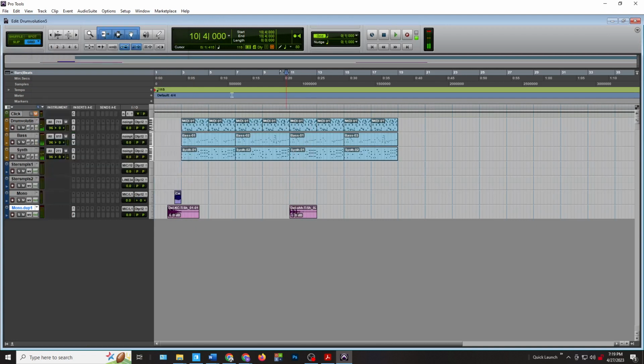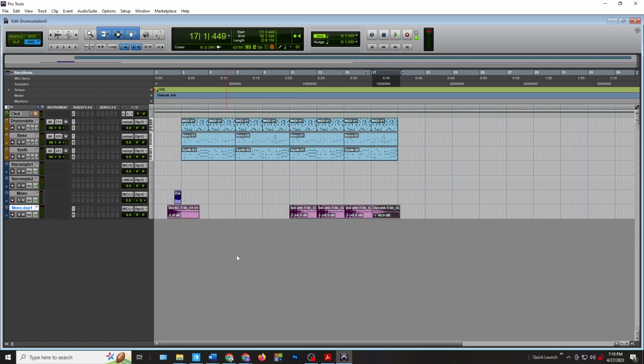Much better. Now we can bring up the volume. You could even duplicate those so that it brings these two up to a new level of sound by doing that.